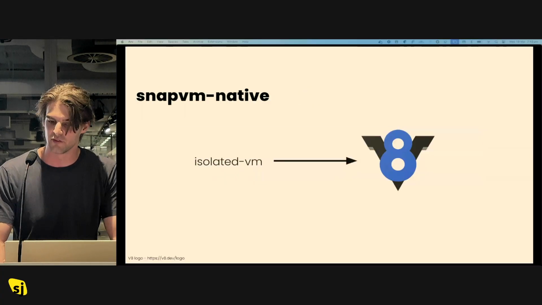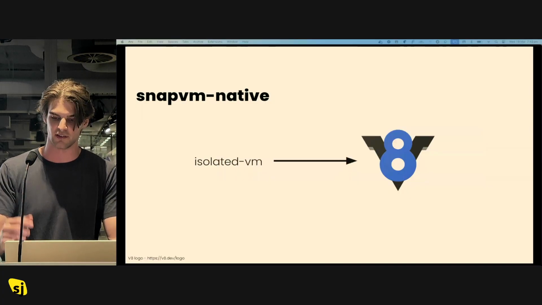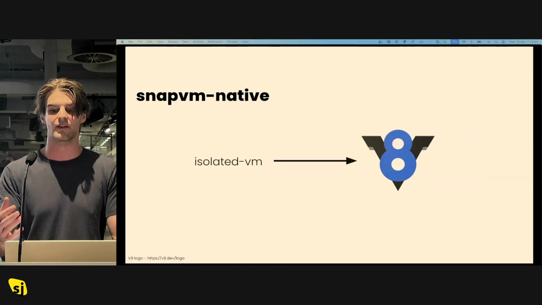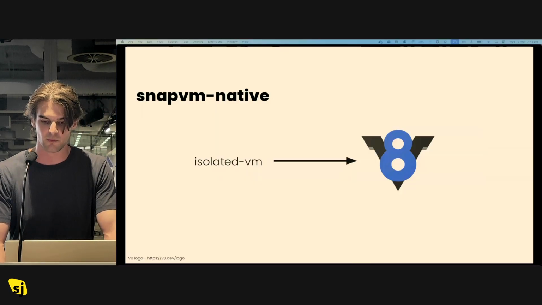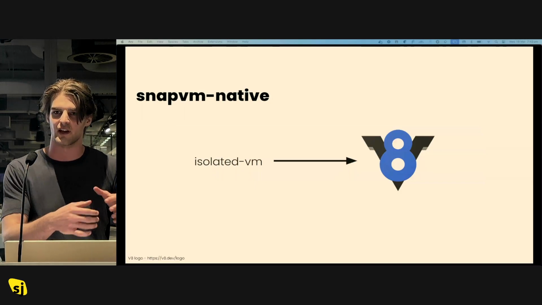So SnapVM Native is a very minimal runtime that we implemented straight in C++ and just interacts with the V8 engine directly. So it disconnects us from any Node versions and any external dependencies and lets us implement everything ourselves. Within SnapVM, we were already working with these non-Node contexts, so we could keep a lot of our old code and just have this wrapper around V8.